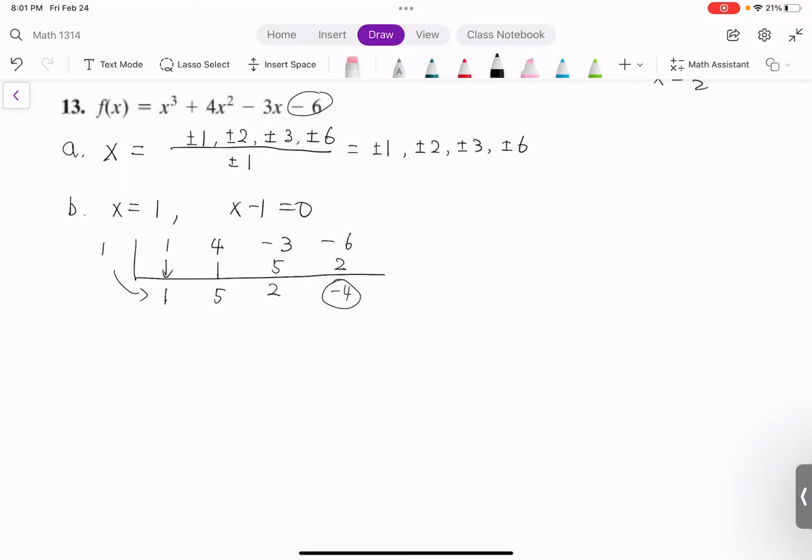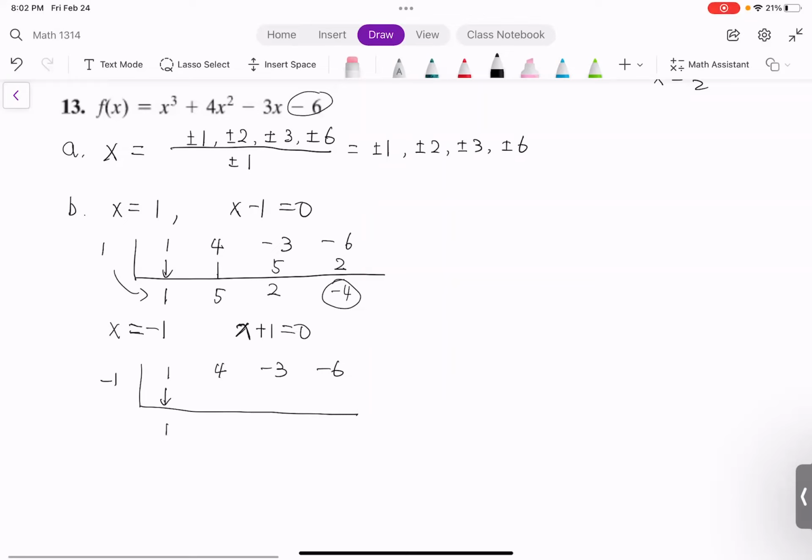That means we need to keep on looking for the rational zeros. Which one is a 0 for us? So we can try x equals -1. Okay, the divisor form is add 1 both sides, make a 0 on the right. X plus 1 equals 0. So divisor is x plus 1. Let's take a guess. So let's do the synthetic division. 1, 4, -3, -6, and put -1 here.